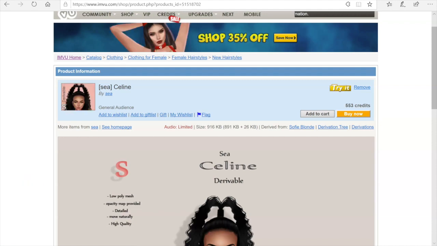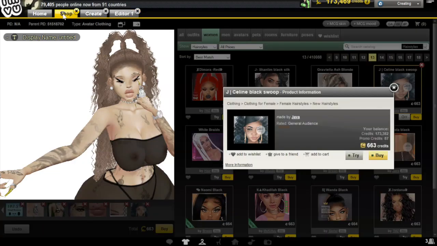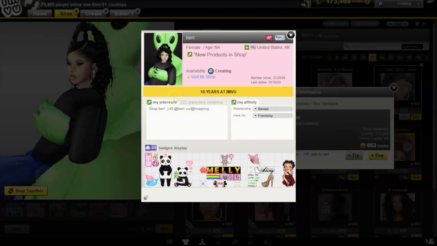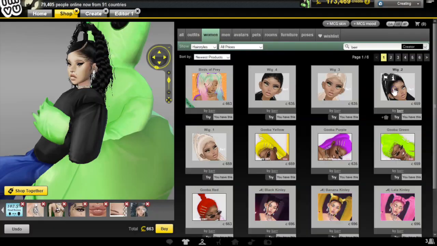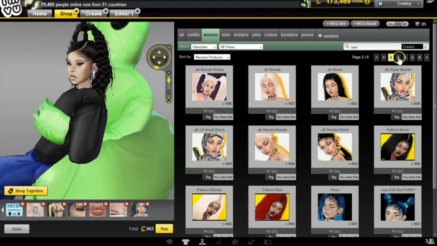I don't even know if I have it in my shop. So let me see. This is my new account. My other account I gave away. So shop me, BERR. But let me see. The hair. Yes. So this is the hair I'm talking about.